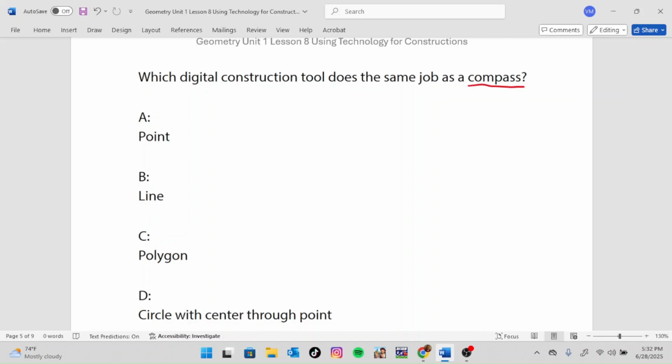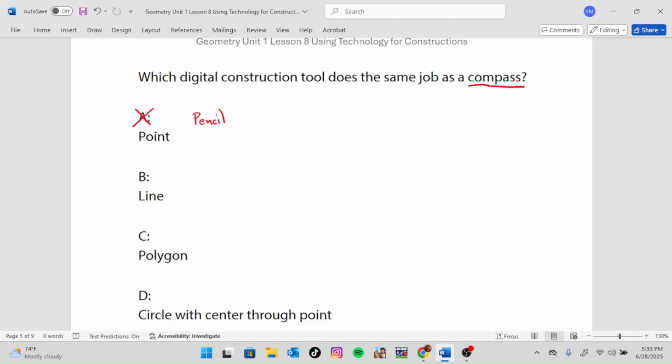So choice A says point. Well, this is going to act like a pencil because it's going to give you that point. It's not going to give you a curve or a circle, so A would not be a correct answer to this question. Choice B, line.